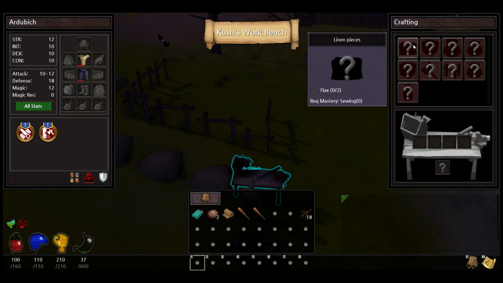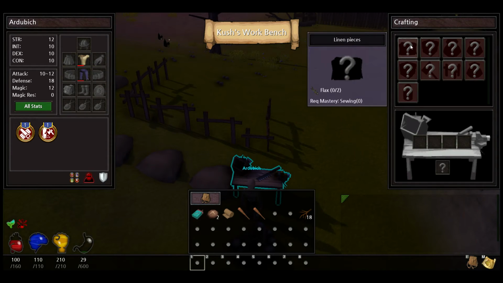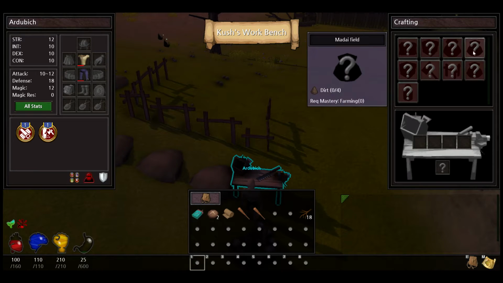Okay, and the linen pieces, in order to craft 1 linen piece, you need 2 flax. In my other game, it took me forever to find flax, and even once I was able to find it, I couldn't really find a lot of it. And it's really easy to die in this game, so flax, and hence bandages, is very important to find.